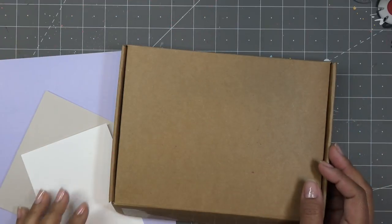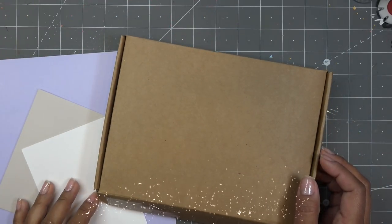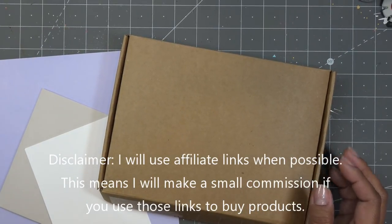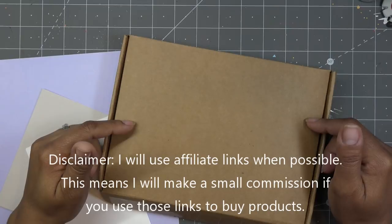Hi everyone. So today I want to work on a few of the things, or start working, I guess. Let me move this a little bit. A few of the things that I've been picking up, and this is something I got a while back.